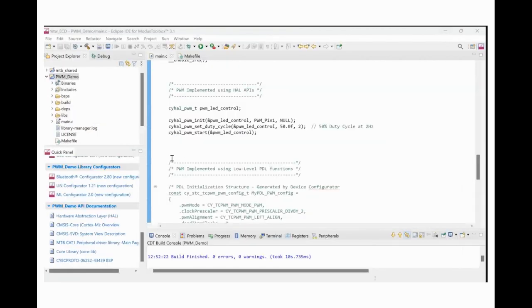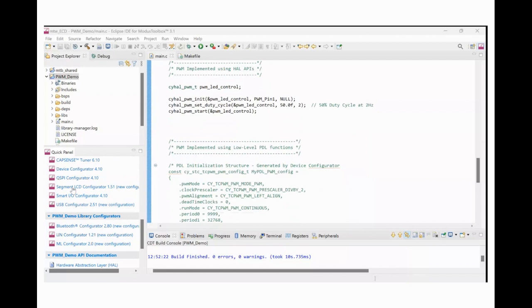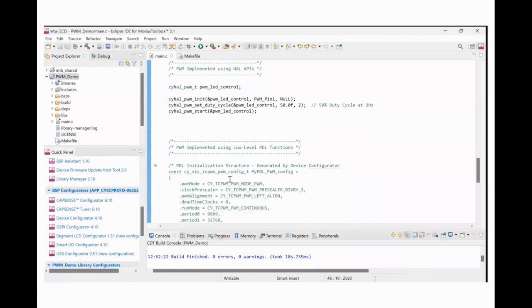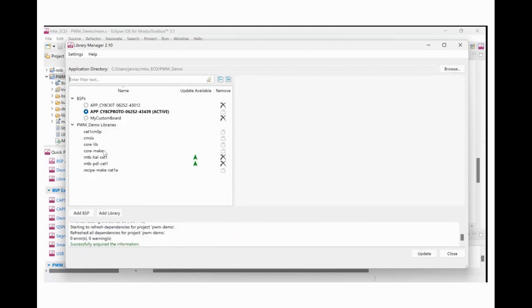So if I go back to my project and compile this, it's designed to run on very specific hardware, but I can change that. And we see that inside of the library manager, which looks like I closed. Let me reopen it real quick. So you can see here in the library manager, I have multiple BSPs.